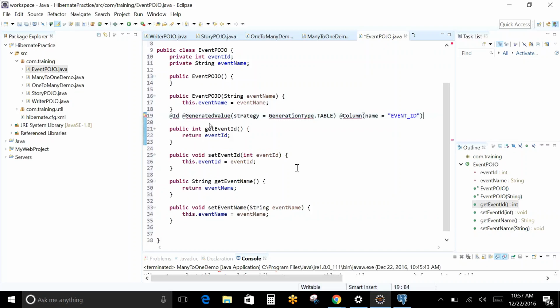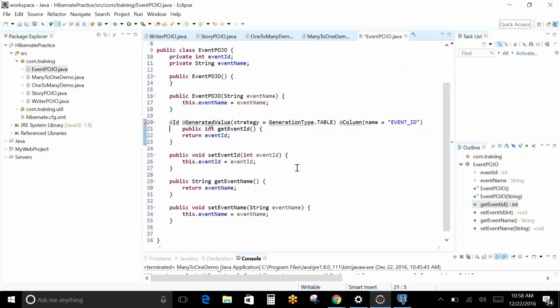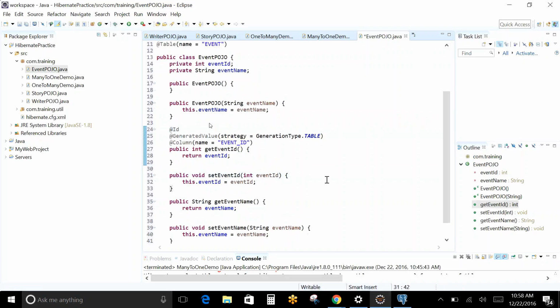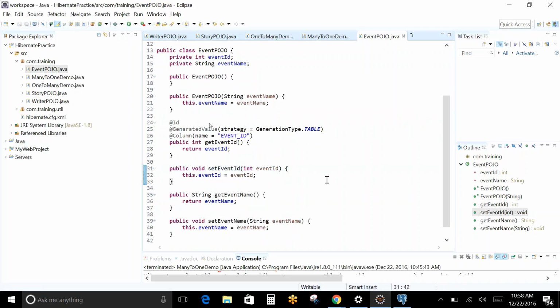Yeah, press enter and then paste it exactly on top of that. Don't leave the space. Yeah, press Ctrl Shift F, Ctrl Shift O. Right. You can copy line 26 and you can bring it onto get event name method.